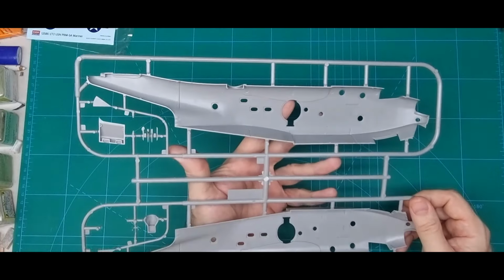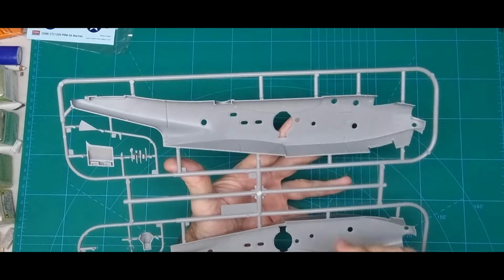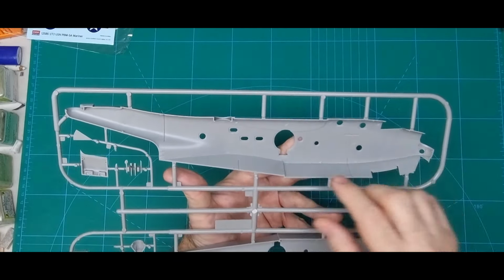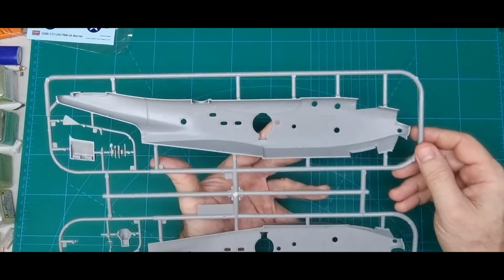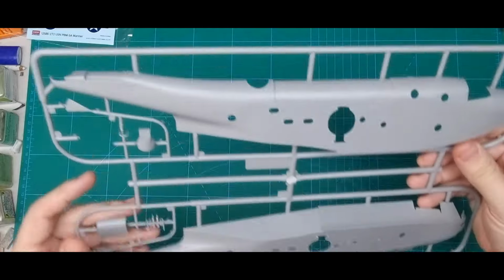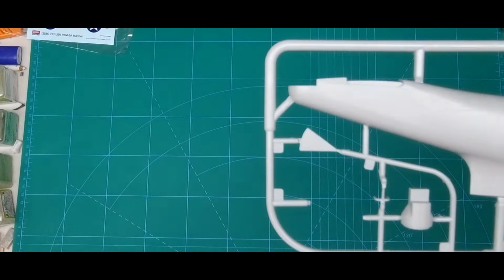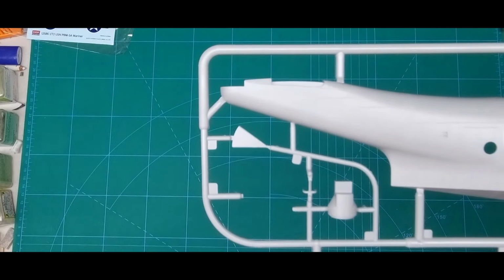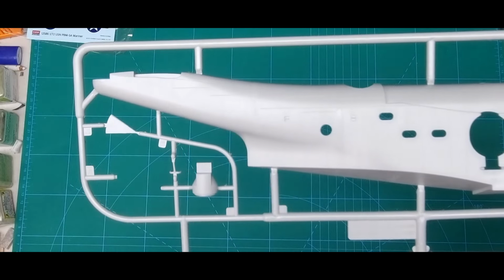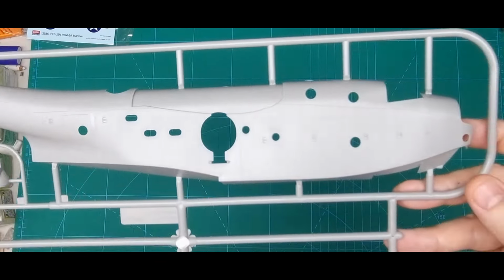You've got ejection pin marks inside, but you're not really going to see them. I guess you could see through those windows if you got up close and looked through, so you might want to clean them up, get rid of them. I'll go this way, I think. Again, I'll take photos.